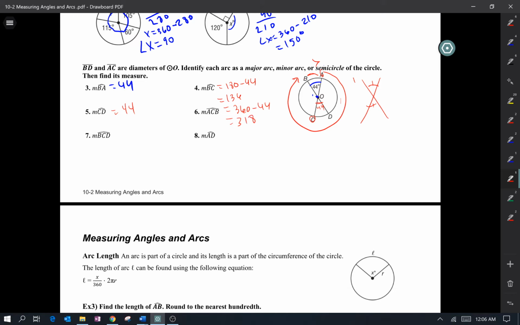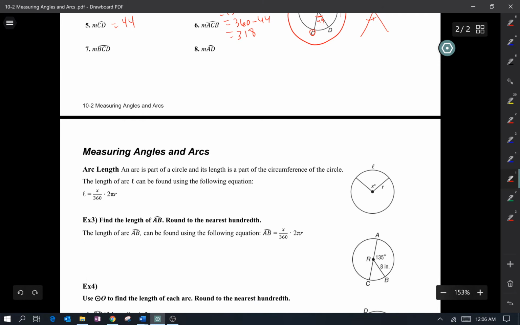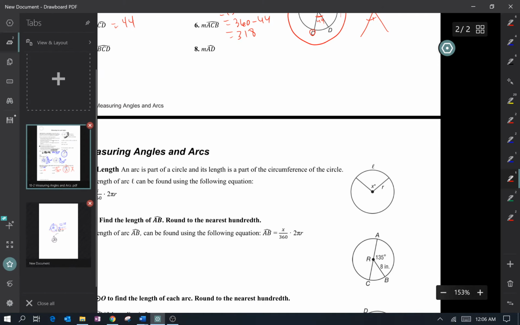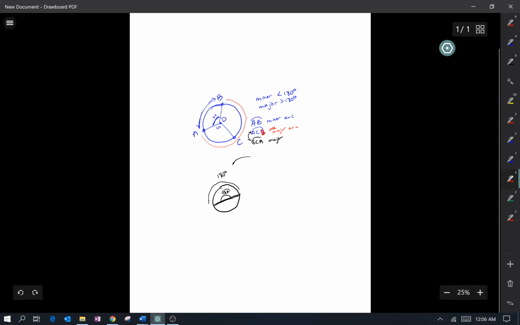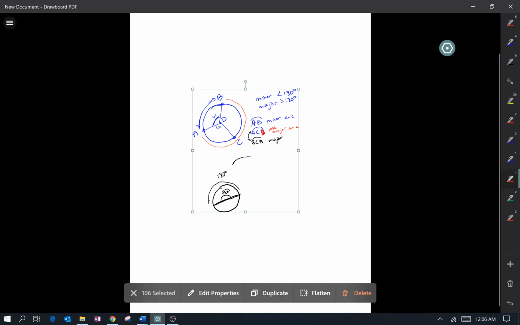All right. The next two will probably be very much similar to those. So I'm not going to do those two. If you need help with those, just let me know and I'll do them with you. All right. The next thing we need to talk about. I really do think that first half is pretty easy.